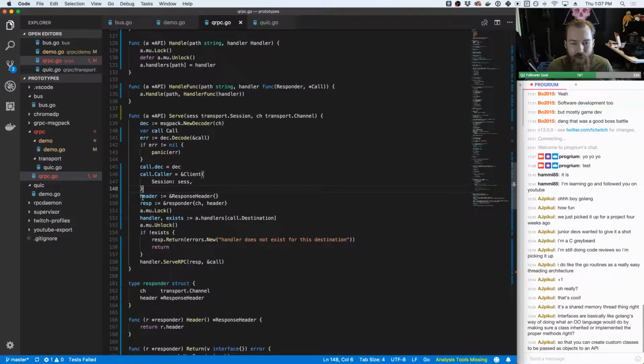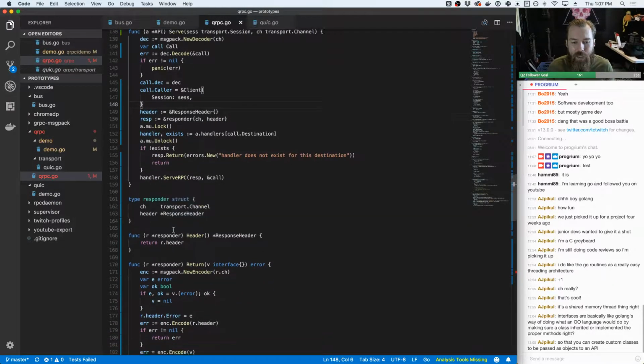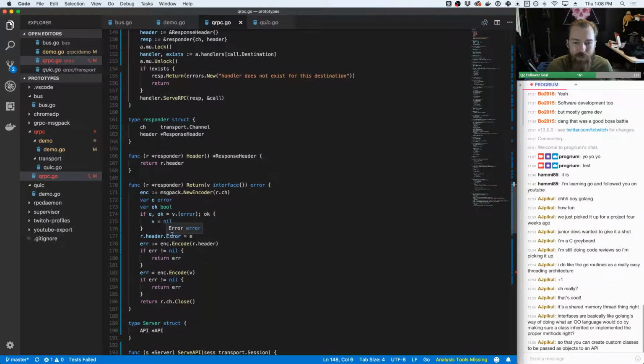So we do some more prep. We set up a response header, and we create a responder, which we talked about before in implementation. All it is is a channel and a header, and it has these two methods, right? Header that returns the header, or return, which checks to see if you're returning an error, sets the error on the header, and then encodes the response header and then whatever the value was.